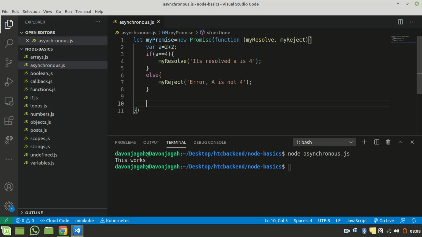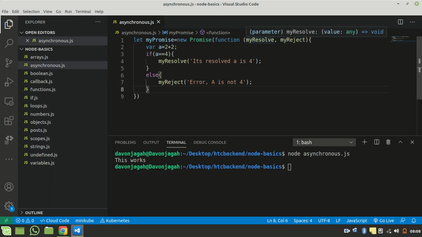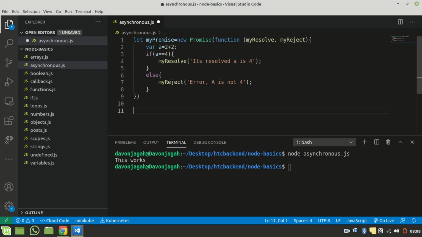So we've created our first promise. Breaking this down, a promise receives a callback function that has two arguments, which are my resolve and my reject. So maybe there's a failure or maybe there's a success. Now to call this promise, after you create a promise, after the condition is met, after this promise is done running, you can just say my promise, run my promise.